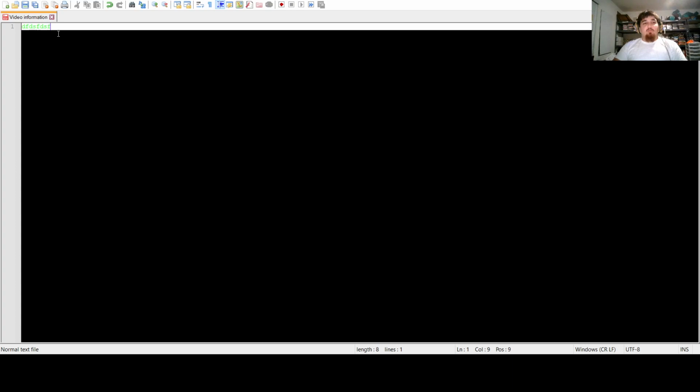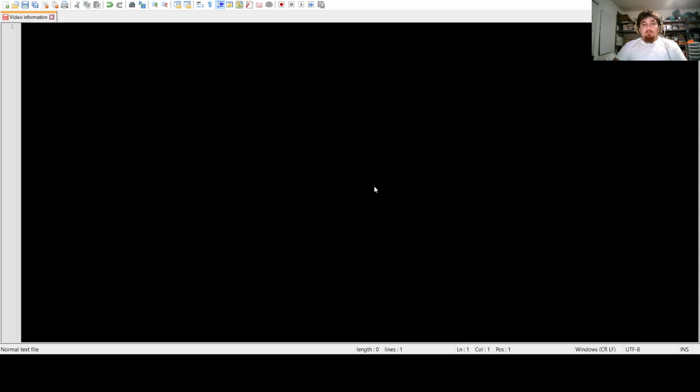And you're going to notice that it's white. Well, we don't want white. We're going to want black. So we need to come down to current line background. Change that background to black. We'll change the foreground to green. And as we type, there we go. We are... nice black and green combination, and that'll work perfect.